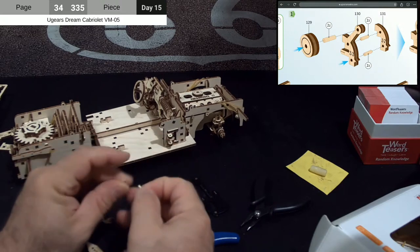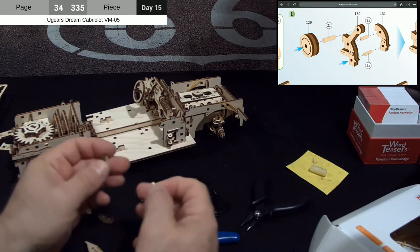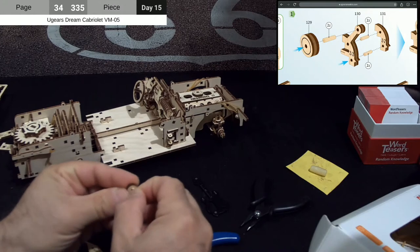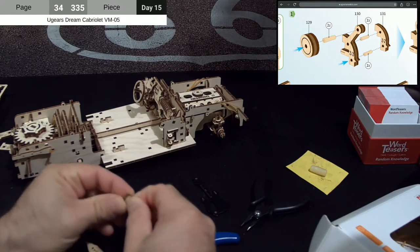So there's a target logo on one side. On the other side, it's just a circle. So I'm going to put the toothpick in the other side because that's what the instructions do.